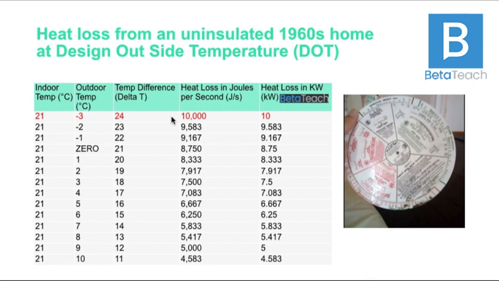Now, lots of people get heat and temperature confused. They've got a massive relationship, but they are two different things. If you want to get into the nitty gritty of it, temperature is the zeroth law of thermodynamics, and heat, which is energy, is the first law of thermodynamics. And if you really want to get into it, second law is entropy. So we work out how quick heat leaves the home when it's -3. And so we now know how powerful our rads have to be to push heat into the home at the same speed it's leaving.